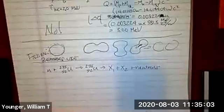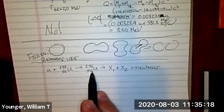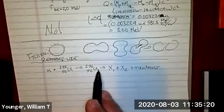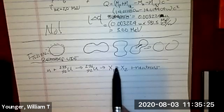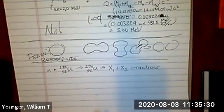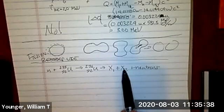So that's normally what happens when you bombard a nucleus, a uranium-235 nucleus, with a neutron. The compound nucleus, by the way, this guy right here, only lasts for about 10 to the negative 12 seconds. So it's a very quick process, basically going from here, a split second here, and then to here. The two fission fragments rarely split the uranium in half. It's normally like a 50-60 thing or 40-60 thing, where this one will have 40% of the mass and this one will have 60%, or vice versa.